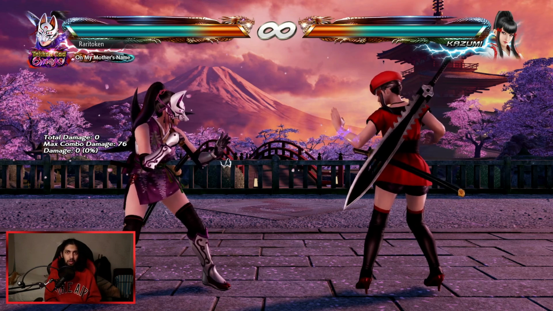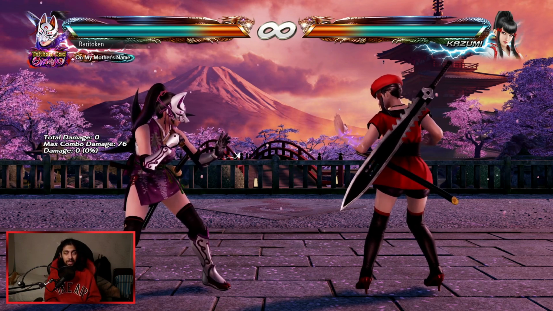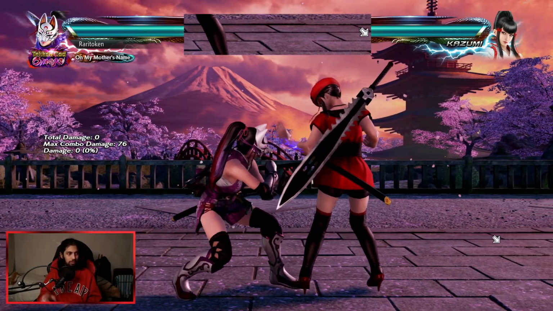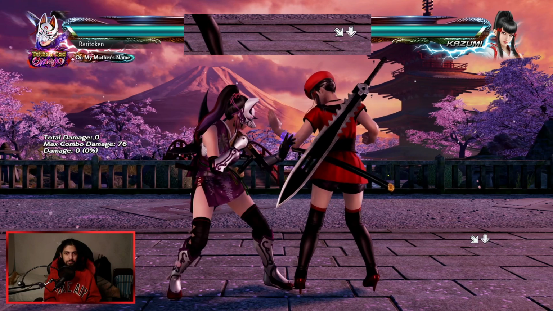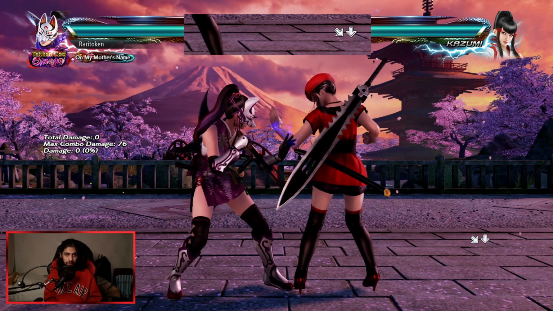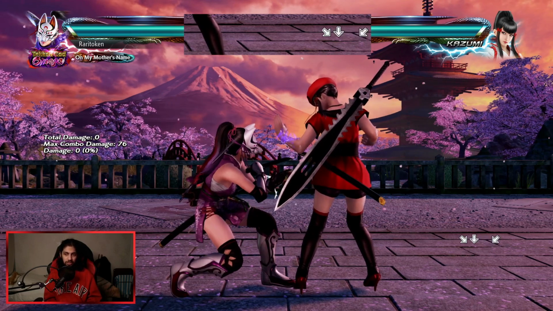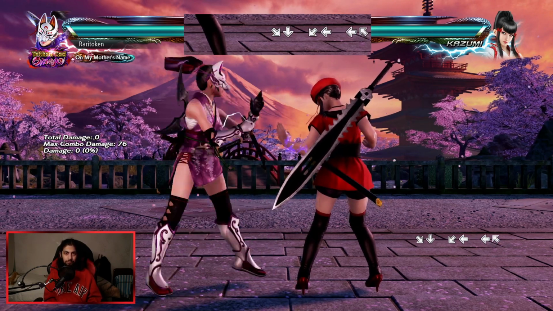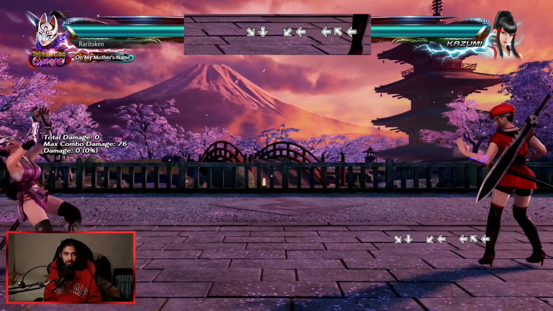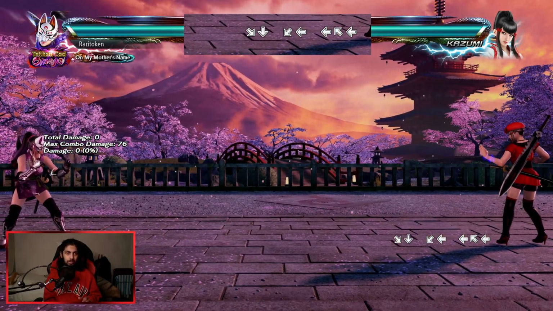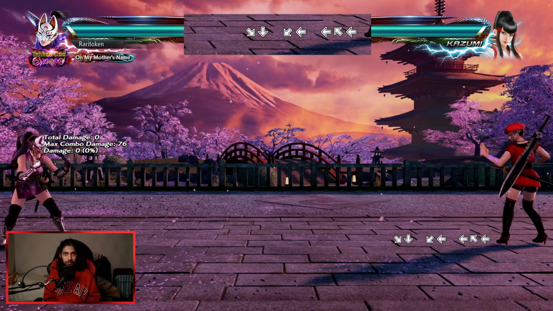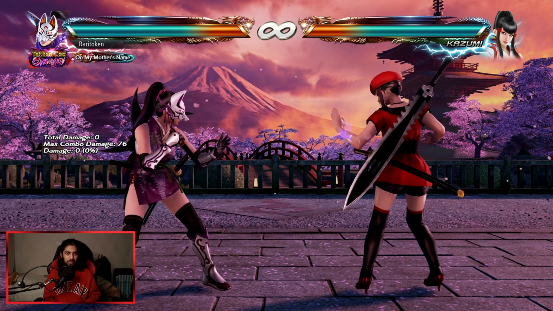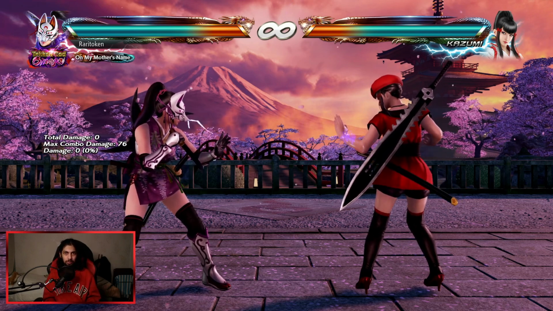So if you want to do down forward inputs, you need to press down and forward simultaneously. As you can see, I did it together. On the right you can see the input I did. And the same applies for down back. Just down and back simultaneously. And then again it applies to up back. Up and back simultaneously. And you have up forward, same thing. Up and forward simultaneously.